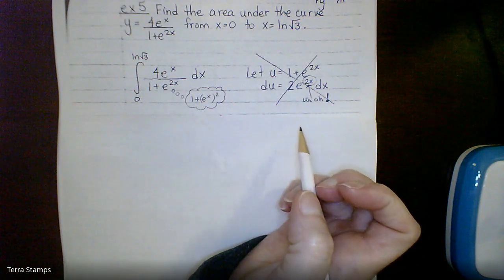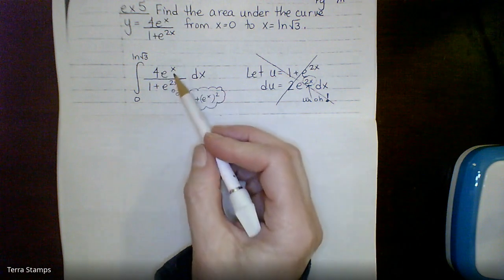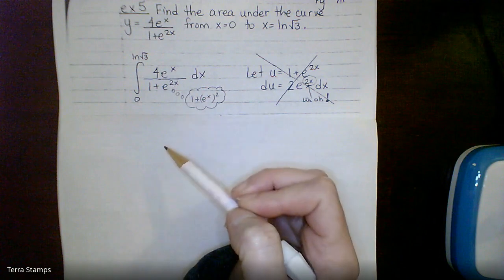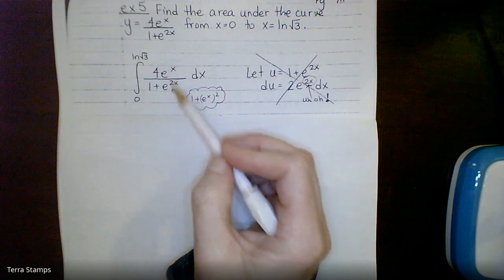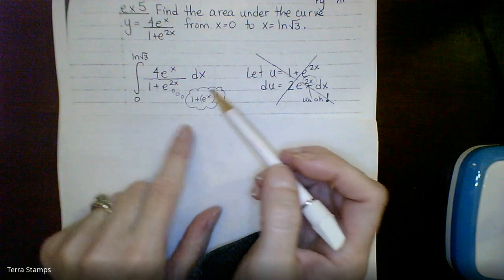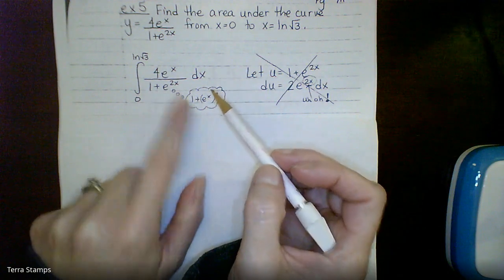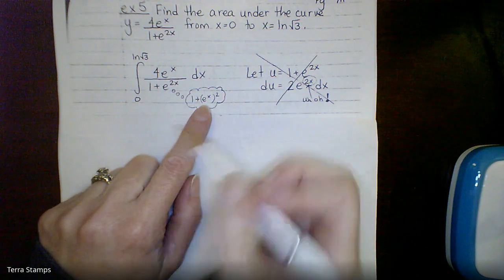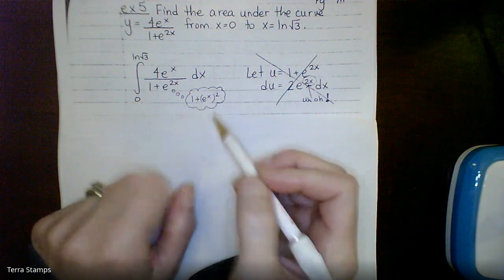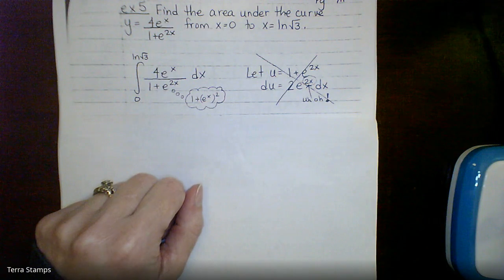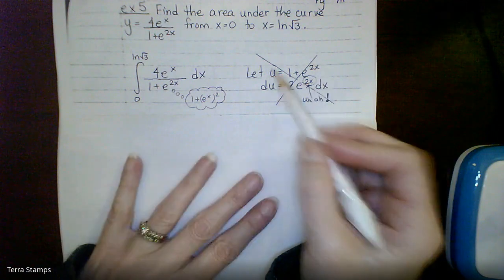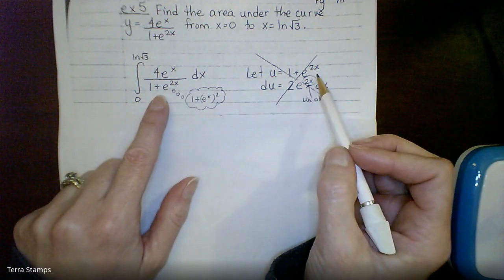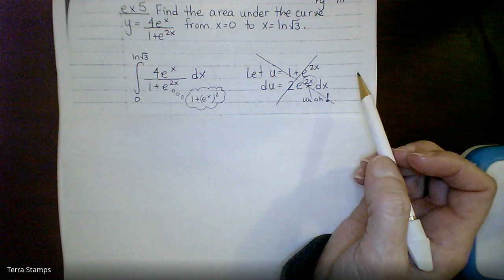We got to be a little clever about this one because this is an e to the x and this is an e to the 2x. These aren't the same. So that's already kind of making me cringe. But I can write e to the 2x as e to the x quantity squared, because remember, if you have a power raised to a power, you multiply the exponents. So now here's the first substitution you might think to make. You might think, okay, I'm going to let u be this denominator. But look at what happens.